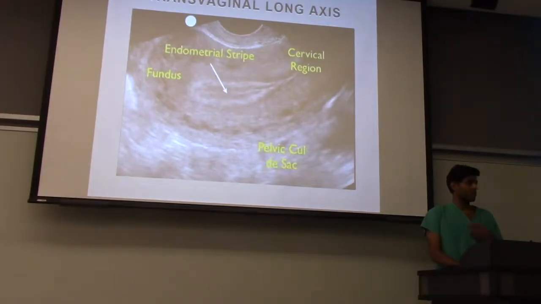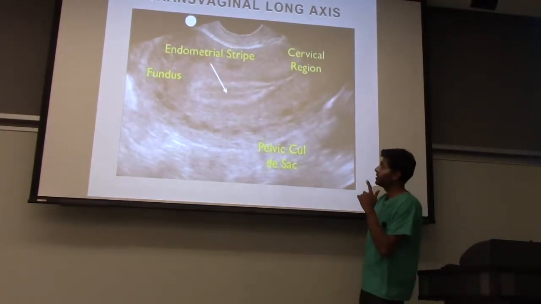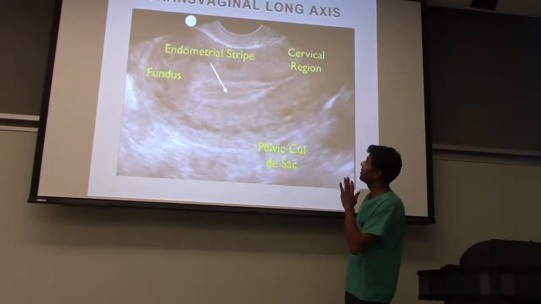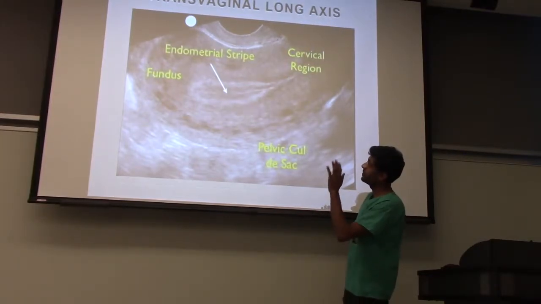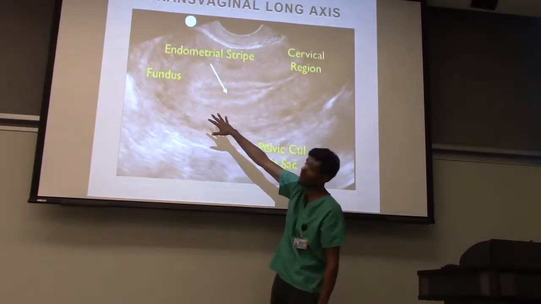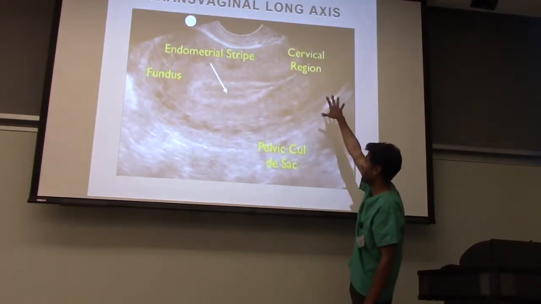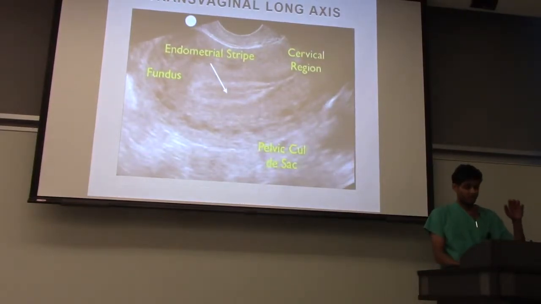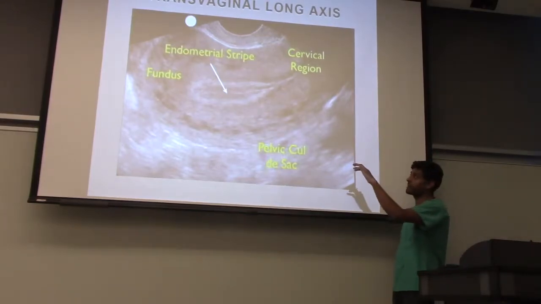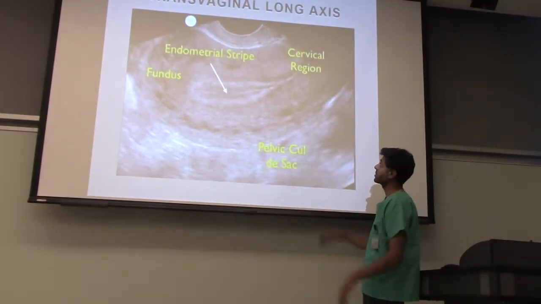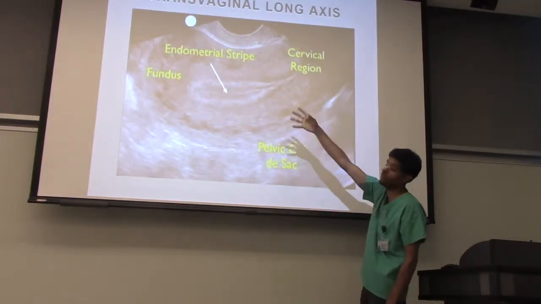Okay, so this is just a normal empty uterus. If a patient comes in with a positive beta and you see this after you've scanned through everything, the thickened endometrial stripe, the fundus not having a gestational sac in it, and an empty uterus, this should be very concerning. So that's what it's going to look like in long. Usually when you put the transvaginal or endocavitary probe in with the probe towards the head and aimed upwards, you're going to have the cervix towards the right side and the fundus towards the left side.